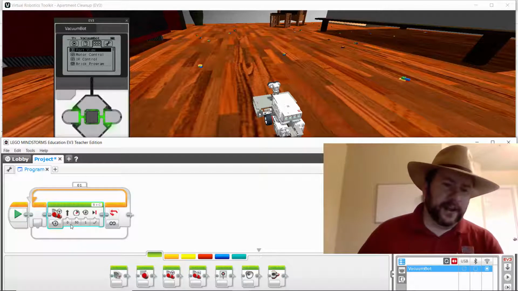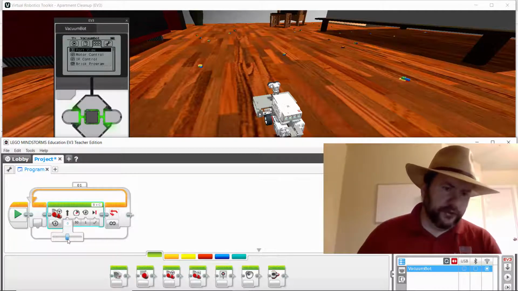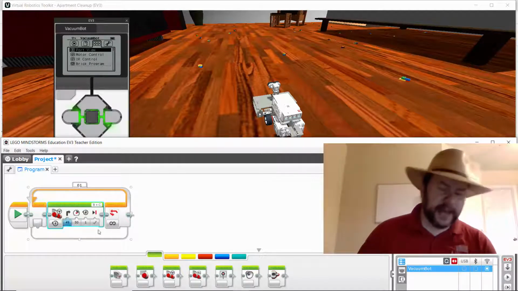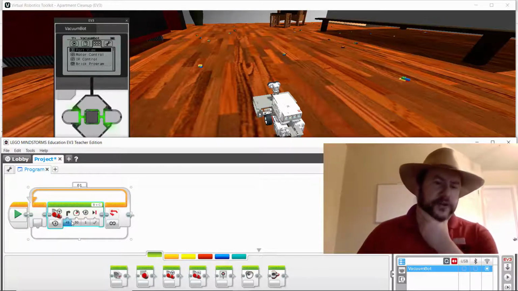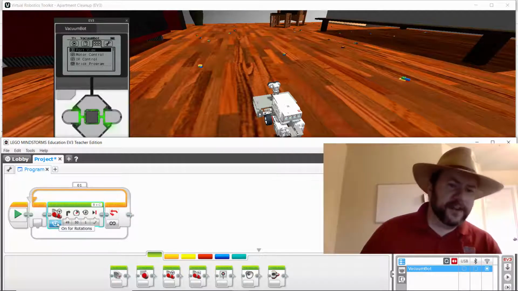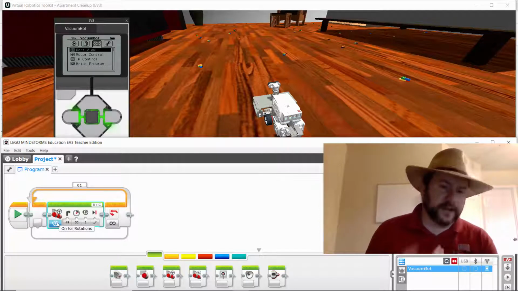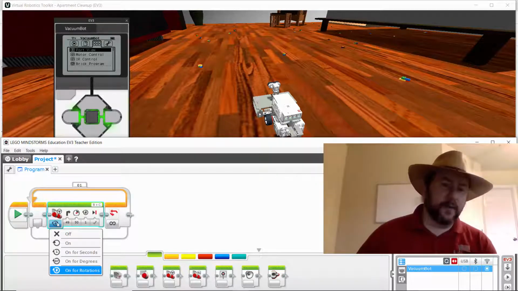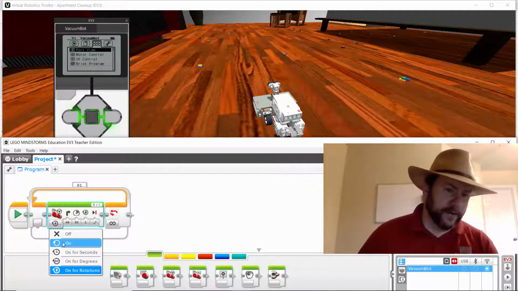So instead of you telling your robot, I want you to do a slow turn for one rotation and then do it again and then do it again and again and again, you could do this in a slightly different way. If you look at the first piece here, it says that it's on for a certain number of rotations. That's how we have it set. But if you click on that, there are actually different ways that you can set that, and one of them is on.